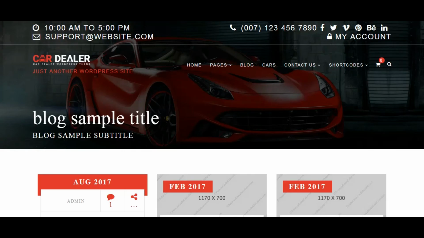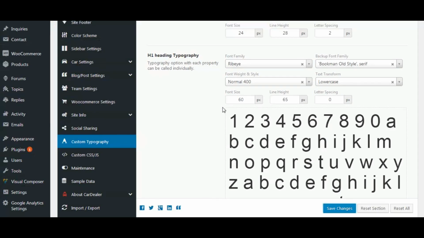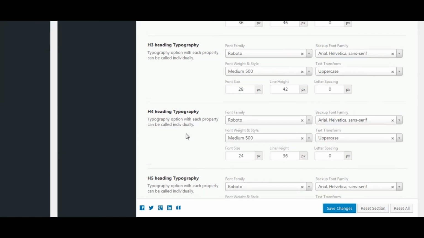See here, settings are applied. Same way, you can set other heading tag fonts also.